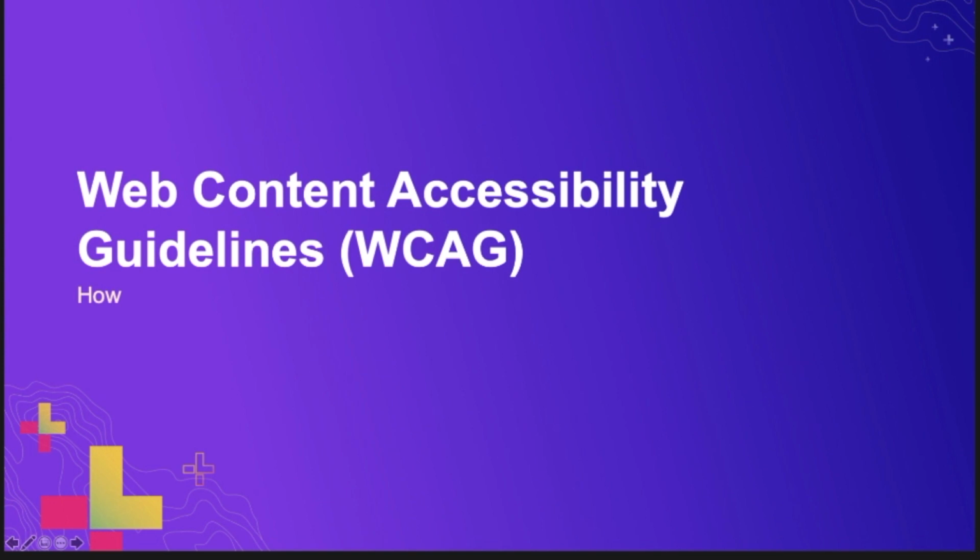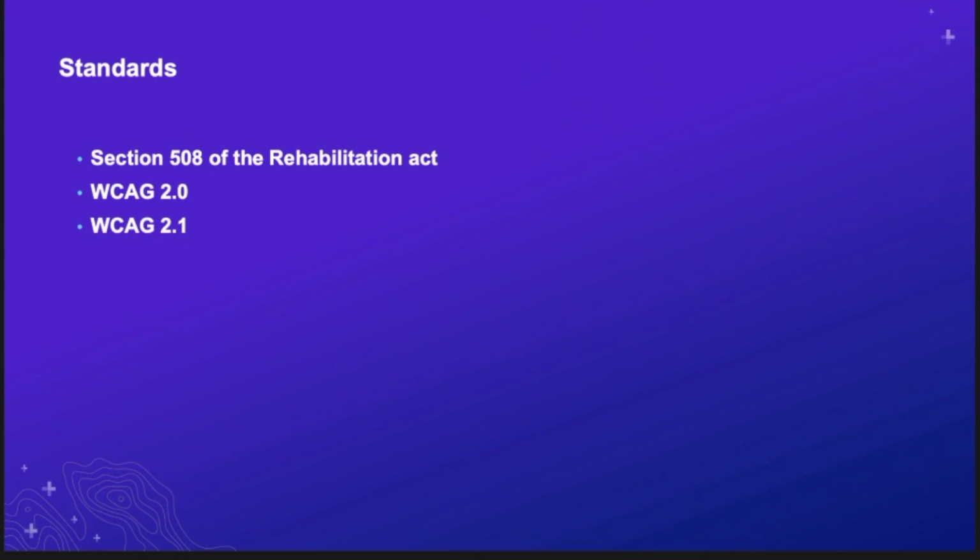So the next thing we want to talk about is how we accomplish accessibility. The first thing that we're going to look at are these accessibility guidelines. These guidelines are in the form of accessibility standards that the community as a whole has agreed on as ways to make your website more accessible. There are a few different terms you're going to commonly hear regarding website accessibility standards, including WCAG, and there's the 2.0 version of WCAG and 2.1, and also Section 508.